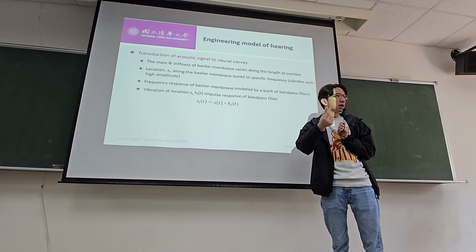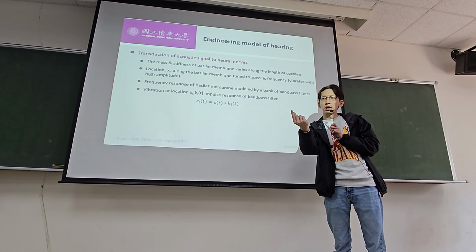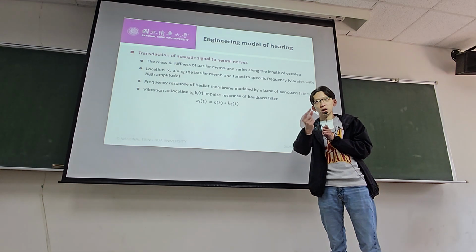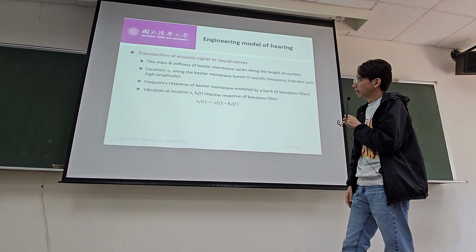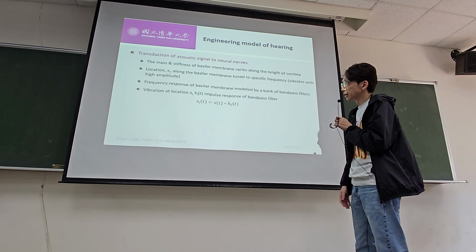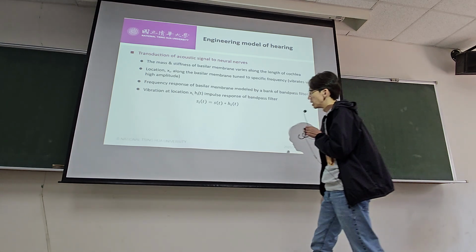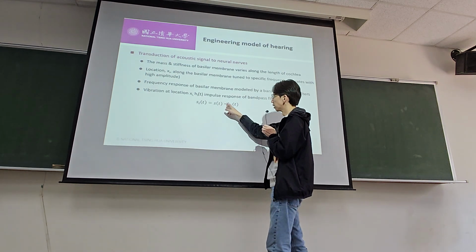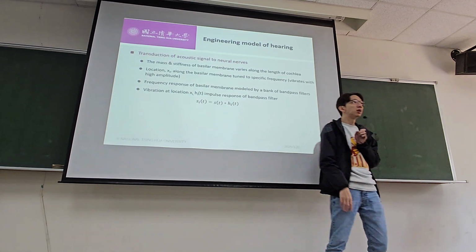Each of them has a critical center frequency and also a bandpass width that it is tuned to. So imagine them as bandpass filters. For the vibration at location xi, you can imagine there's an impulse response, h_i(t), the impulse response of the bandpass filter. So s_i(t) equals s(t) convolved with the impulse response of the bandpass filter that we try to model for our cochlear membrane.